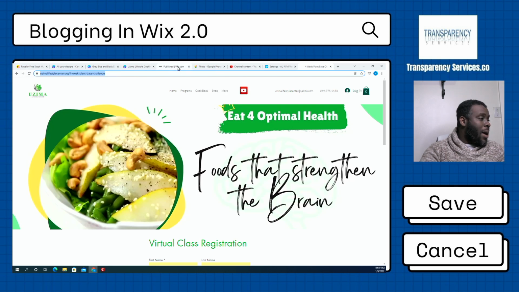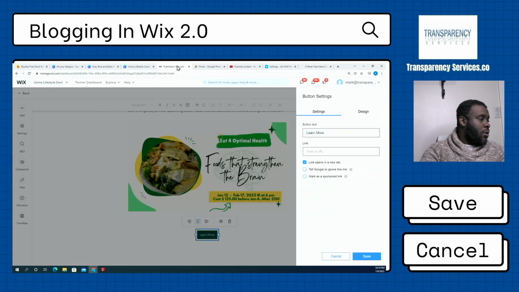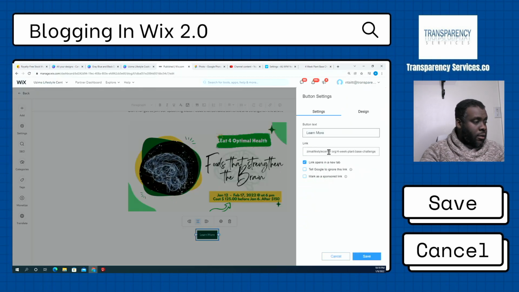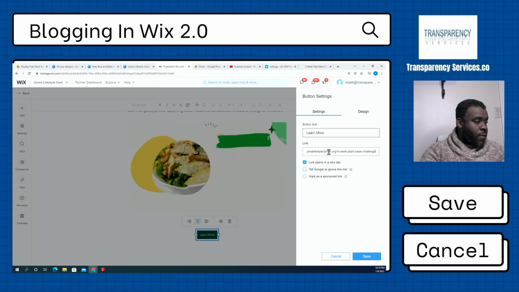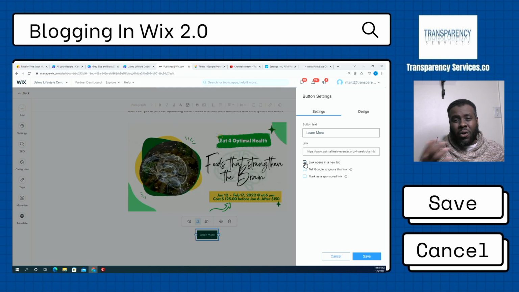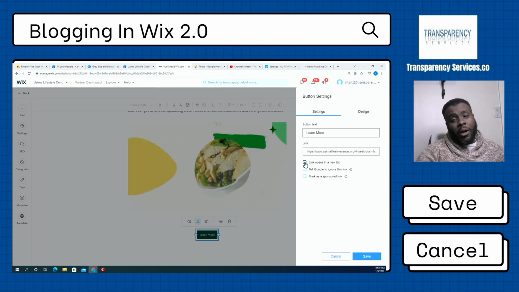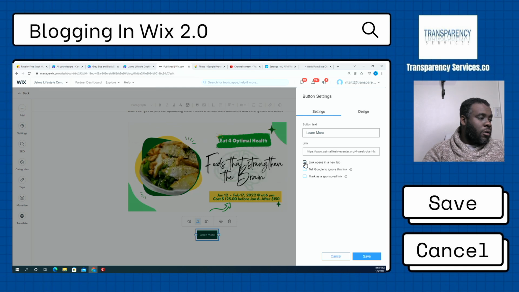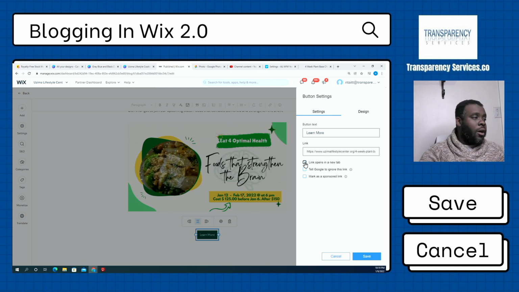So I'm going to now go back here and insert the link. Right. Now I can have it open up as a new tab, or I can open it up as the current. I'm going to keep it as current because it's going to keep the user in the website, which also helps with search engine optimization.